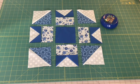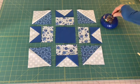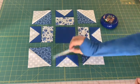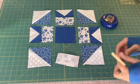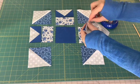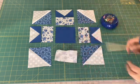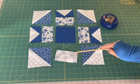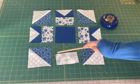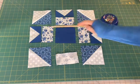The first thing I'll do to assemble the block is attach my rectangles to my flying geese, and I'll simply place them right sides together and then place a pin where I want to begin sewing and the direction that I want to sew. And at this point it's a rough pin. I'll line it up better over at the machine. I just want to indicate which direction I'll be sewing, and I'll do that with the other 3 as well.